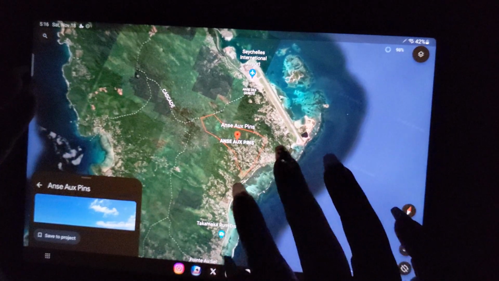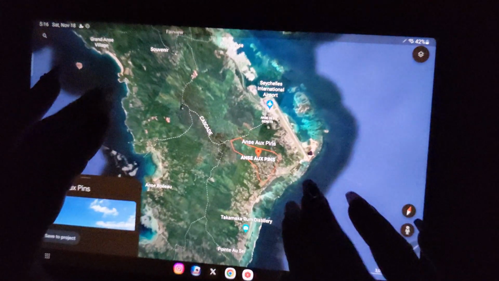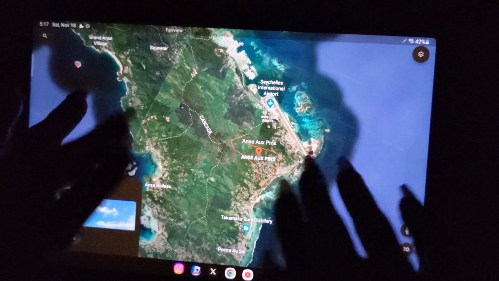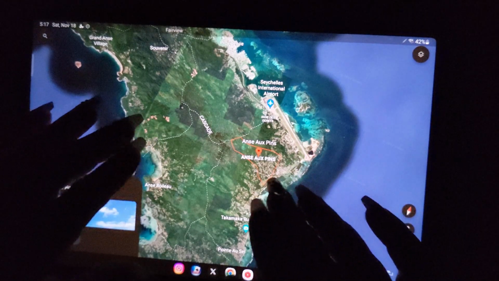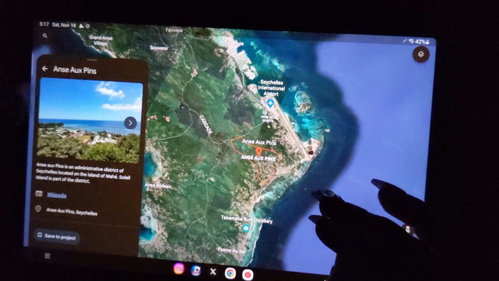I assume in Seychellois, which is their form of French Creole, they pronounce it a little differently, but I know French. My French teacher was from Paris, so I speak that kind of French. So that's how I'm going to pronounce things.